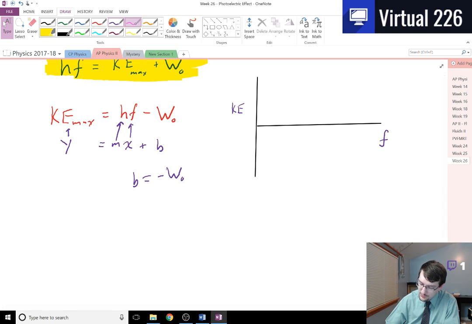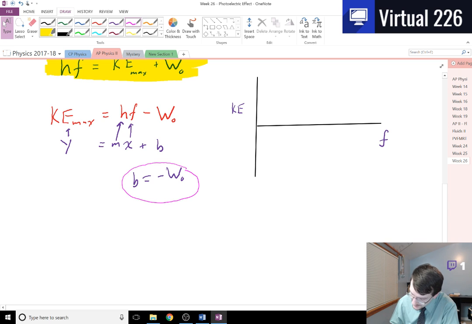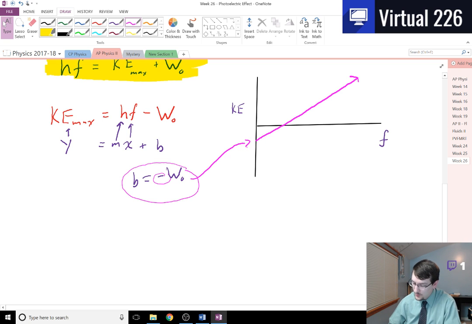So we see that we're going to get lines that start below the x-axis due to the negative in the work function. They're going to increase, and like I said, that intercept is our work function. At the x crossing here, this is what we call f naught. It is the minimum frequency required to actually eject an electron.